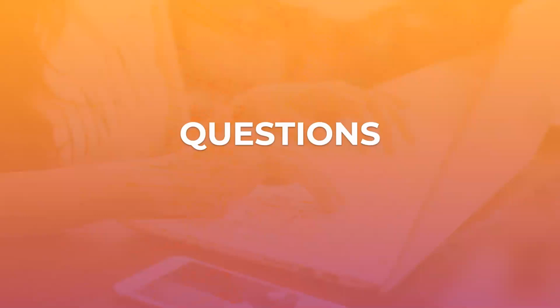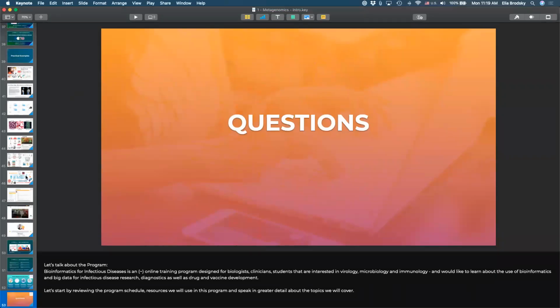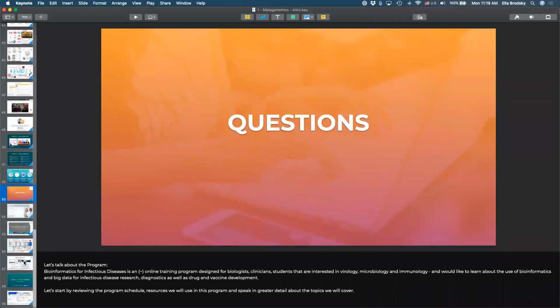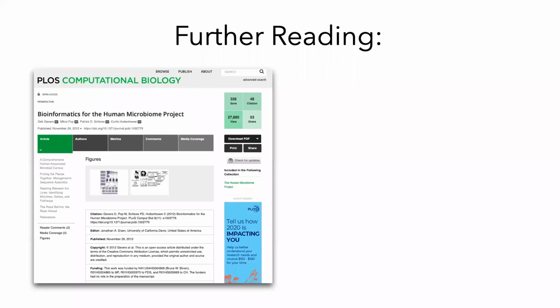Okay, so in general, I just wanted to finish off with a couple of additional points, and those are related to some of the materials that you can start learning from for our next session. These are the publications that it would be beneficial to review. Bioinformatics for the Human Microbiome Project. So here you will find information on the Human Microbiome Project and what types of bioinformatics methods are applied to what kinds of different types of data sets.